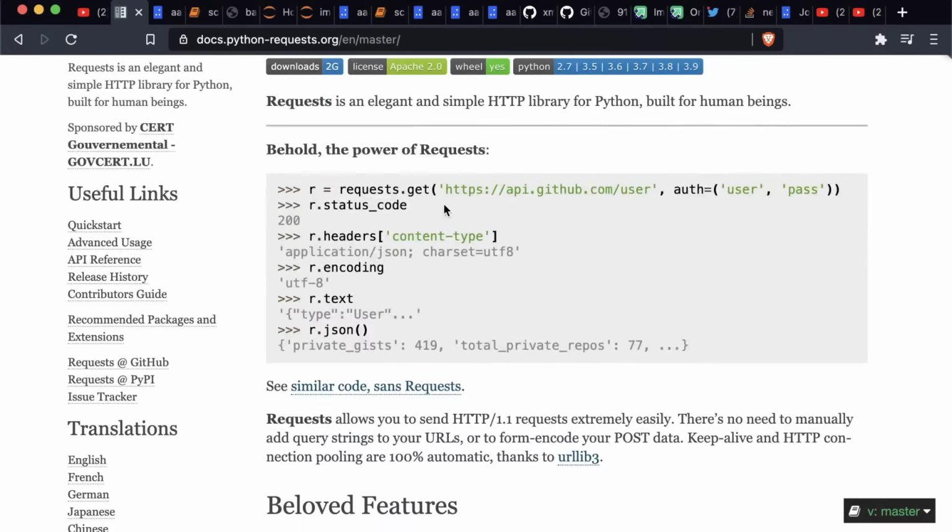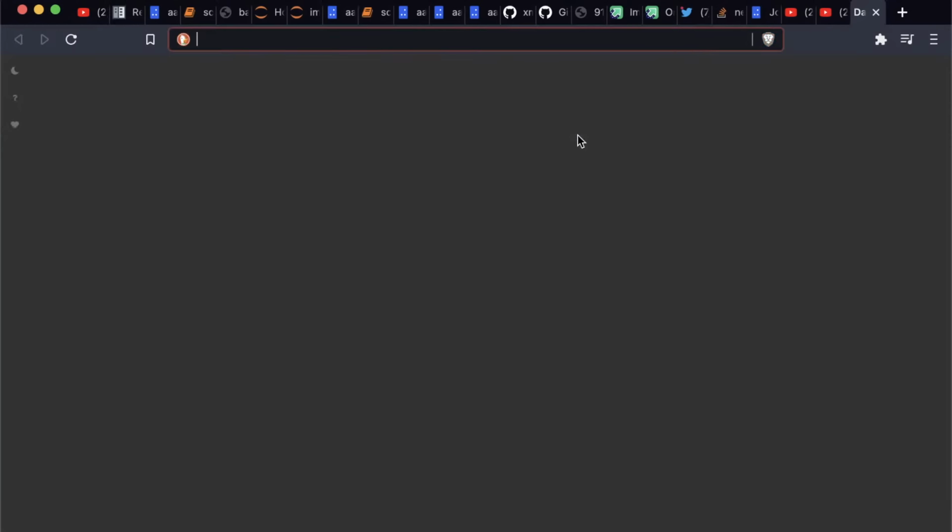you will see that they have an example of fetching GitHub user information from the GitHub API. Here they have included some authorization, which is user and password. So you may have to do something like this. It may not exactly always be auth. Sometimes it may be some cookie, sometimes some header, sometimes something else. It depends on the website. You'll have to study what happens on each website and then replicate things on a per-website basis. But that's how you do it.